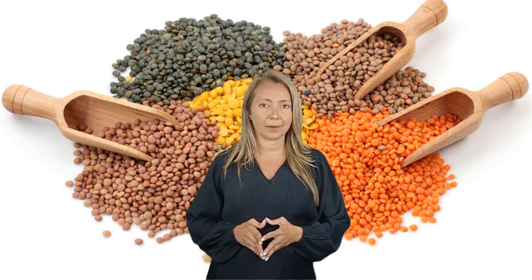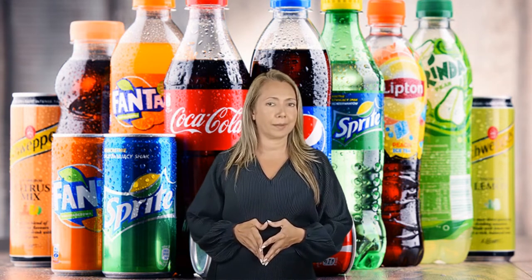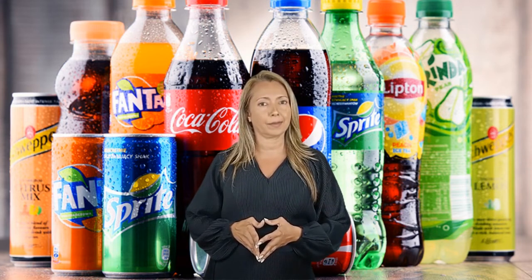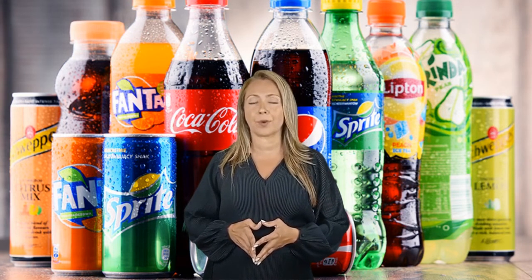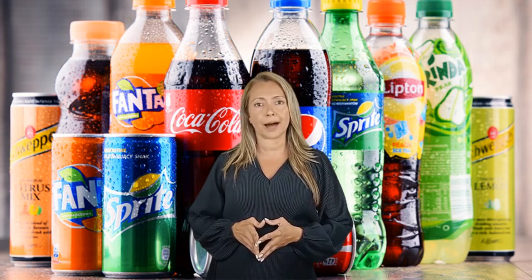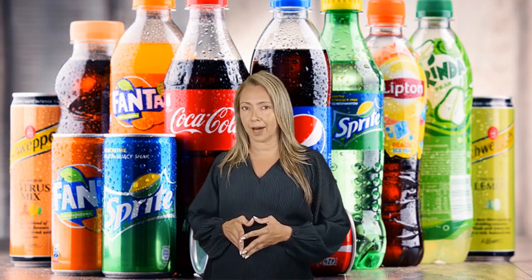Number 3: Carbonated drinks. Planning an important post-lunch meeting? Skipping that large soda would be in the best interest of your stomach — otherwise you're going to be pretty gassy. It's no surprise that 16 to 30 percent of people experience bloating regularly. Fizzy drinks have large amounts of carbon dioxide, which is notorious for bloating. When you sip your drink through a straw, you unknowingly swallow large amounts of gas that gets trapped in your digestive tract, causing uncomfortable cramps and bloating.